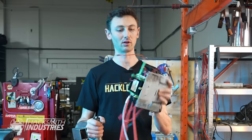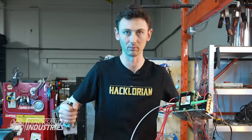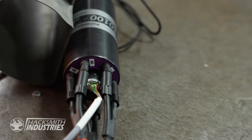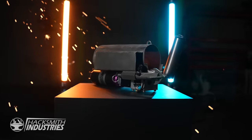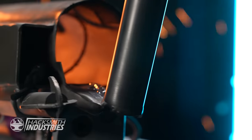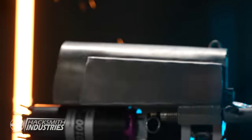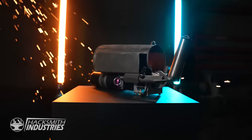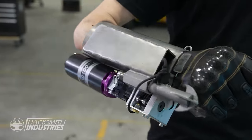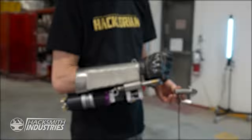I've got this nice little power pack, and normally this goes inside of the jet pack, but it's removable, so I can test this without wearing the big jet pack. So I just need to pair these things together, and we'll be ready to test. Loading.